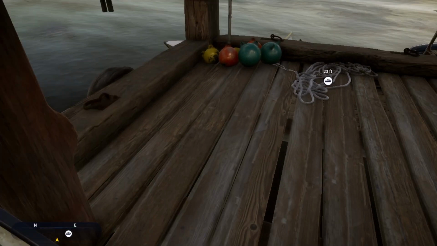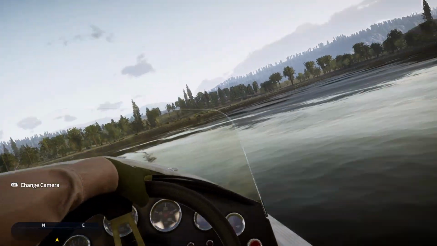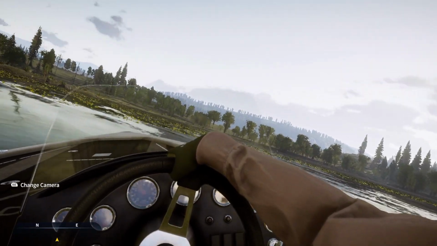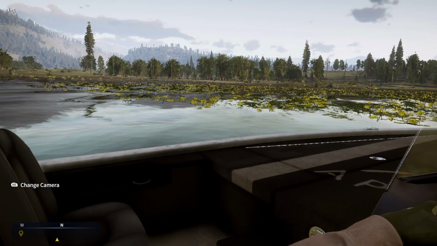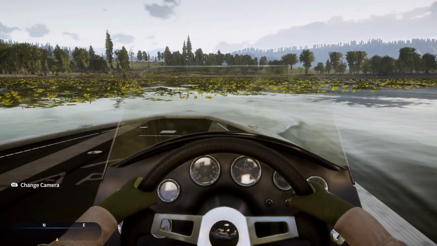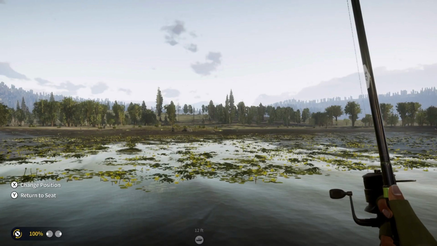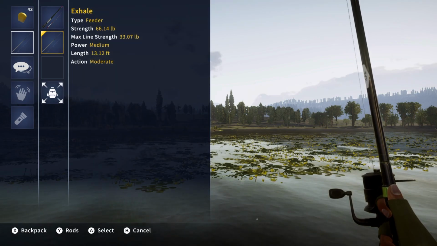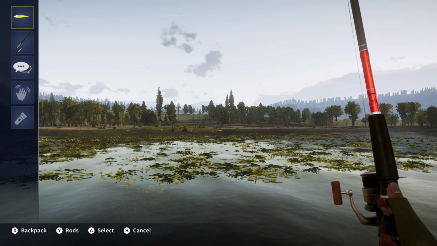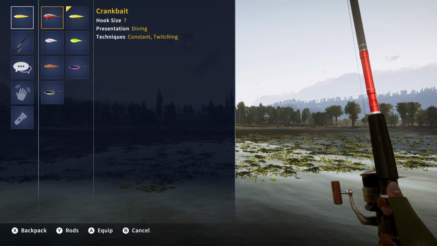Let me clear my throat. Show y'all my good bass fishing spot. You can catch tiger muskie and trout, tiger muskie, bass, largemouth bass. I like to line up about right. Back up a little bit, a little too close for my liking. Gonna switch rod, switch to my spinning rod. Ain't she a beaut? You need a hook size 7 crankbait. Don't worry about the color. Hook size 7 crankbait.